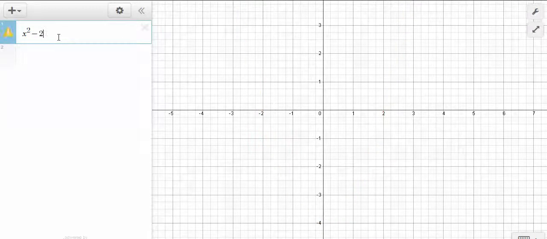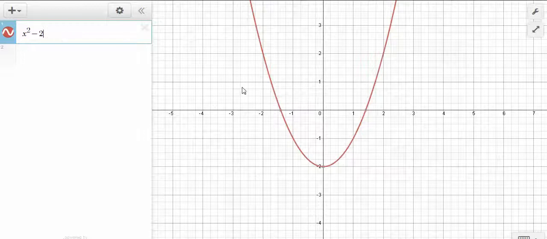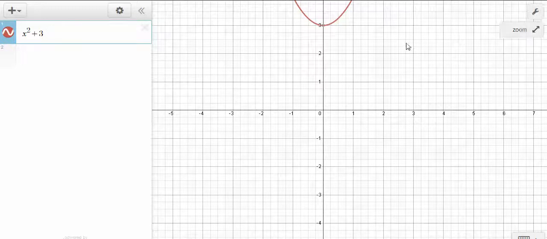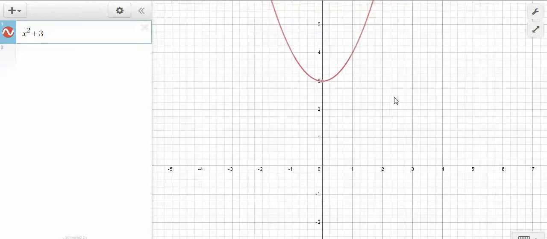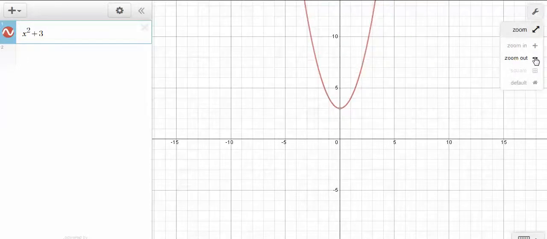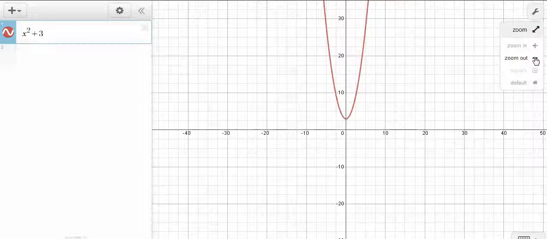Doesn't always end up being nice. For example, if I have x squared minus 2, this would be positive 1.41, negative 1.41. Your x-intercepts can also be, at what point does the graph cross the y-axis or the x-axis? In this case, this parabola, no matter how far I zoom out, will never end up touching the x-axis. It will always go up and up and up, but it will never touch the x-axis.